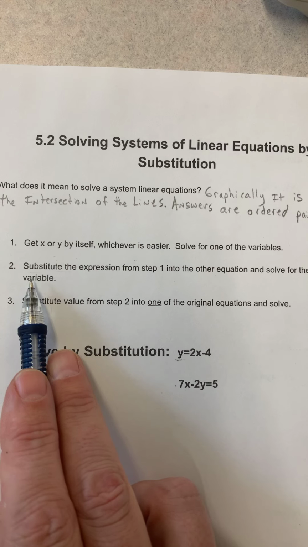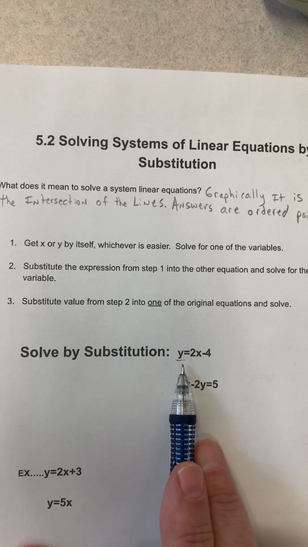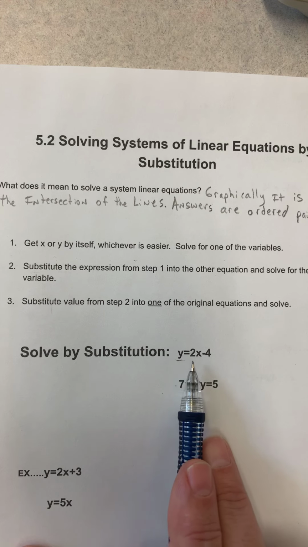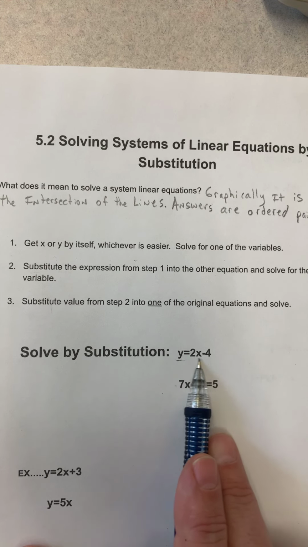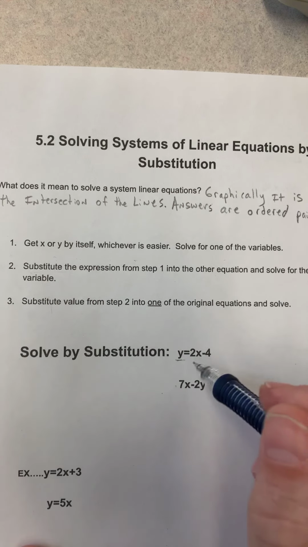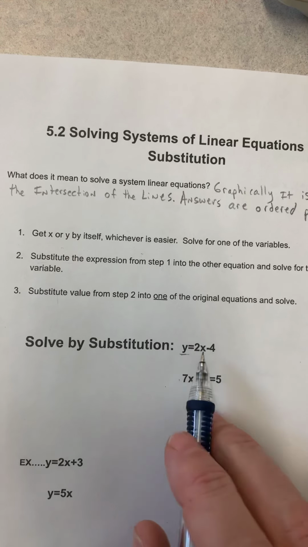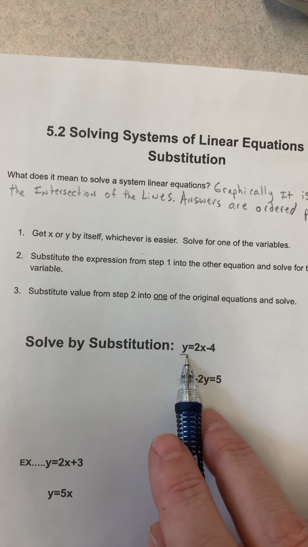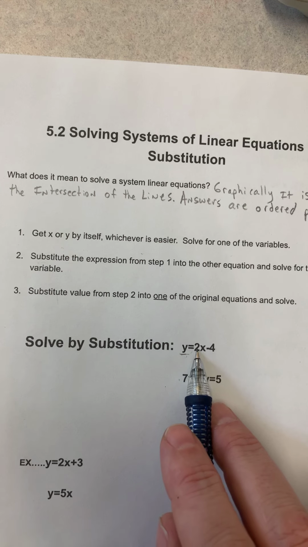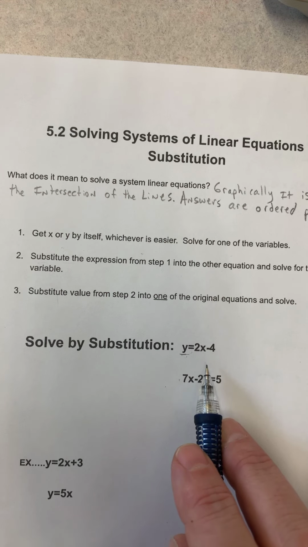What you will do is if I have two and I'm trying to find out where they're equal, because this is what y equals, I can take this whole expression right here, this 2x minus 4, and substitute it in for the y right here. Because remember, this is what the y equals, and since I'm solving these, the way I like to do it, once I've said, hey, this y is by itself, wouldn't it be nice if I took this expression and put it right here for y? Meaning this whole thing is going to be that 2x minus 4.